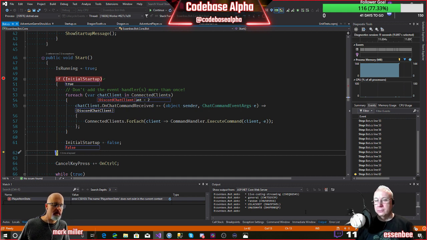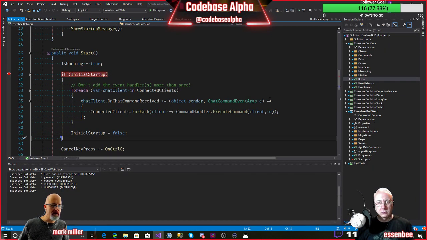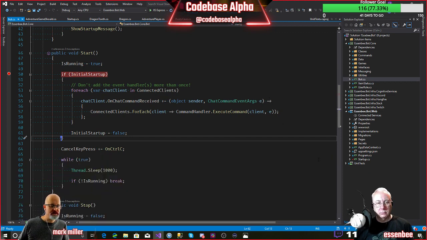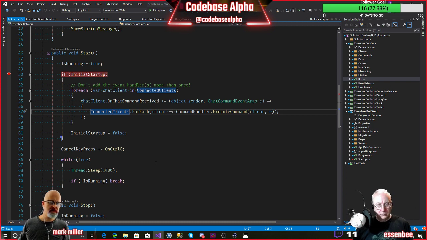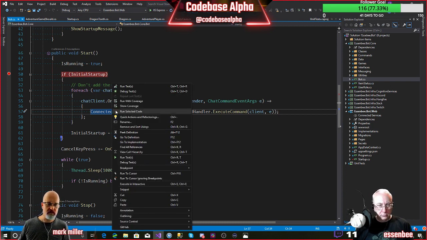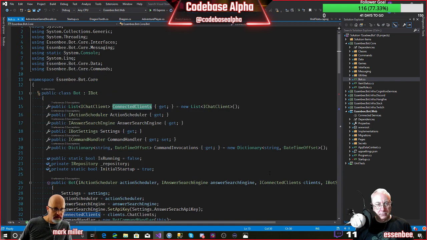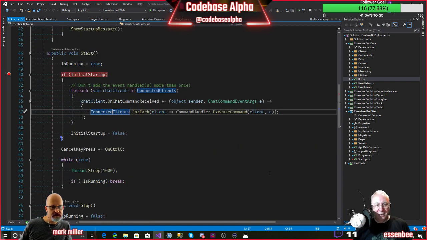Okay, so let's do this. You said markers. I forgot about markers. Let me show you a couple things with markers here. There's an option in CodeRush to drop markers automatically whenever you drill into a definition. So if you were to put the caret on connected clients right there, and then drill in, say, go to definition, whatever your shortcut key is for that, I think it's F12 or Control F12 or something like that. Now try hitting escape. See what happens. Going back. Perfect. So that feature's turned on.